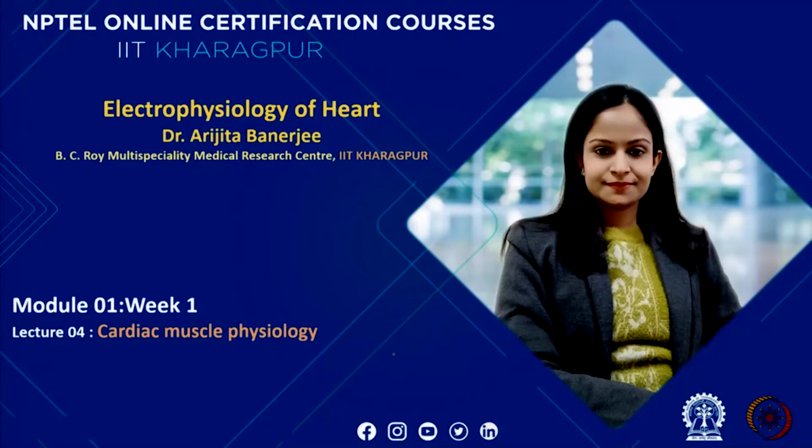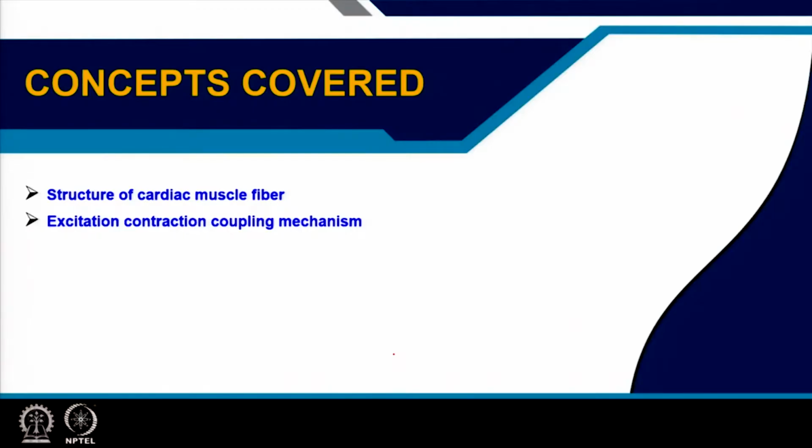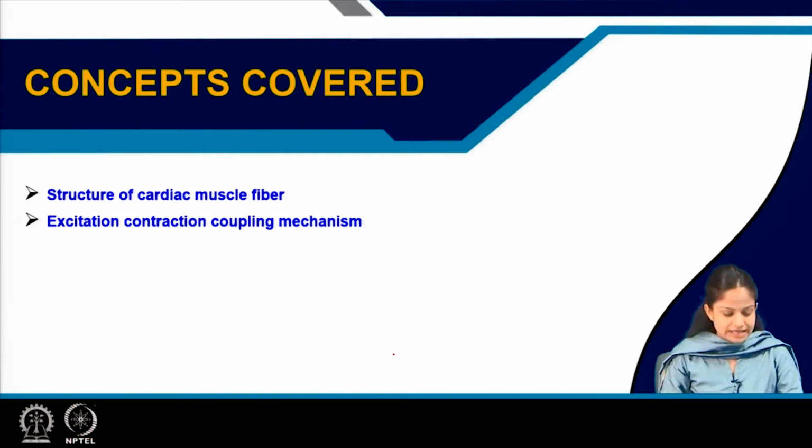So, today we will start our next lecture, that is cardiac muscle physiology. In this lecture we will deal with the various topics of structure of a cardiac muscle fiber and mainly how an excitation contraction coupling mechanism occurs in a cardiac muscle fiber and how it is different from a skeletal muscle fiber. In brief, we will study.